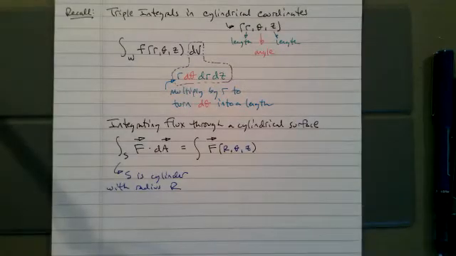Let's look at another way that we could describe a surface over which we can calculate a flux integral. So think back to triple integrals in cylindrical coordinates. Cylindrical coordinates have two lengths and one angle. So there's an r, a theta, and a z. So in constructing dV, we can't just use d theta, dr, dz because d theta is not a length. d theta is a change in angle.